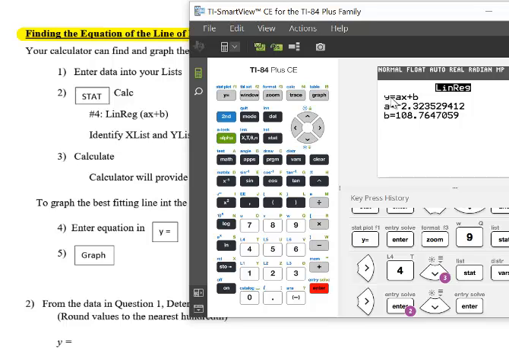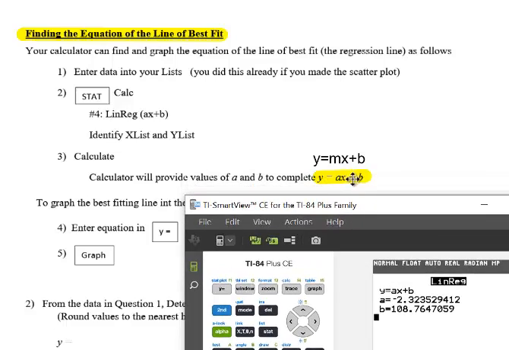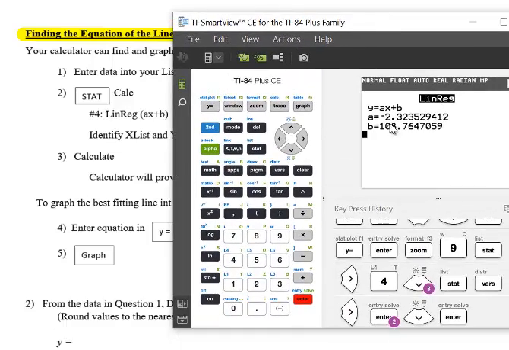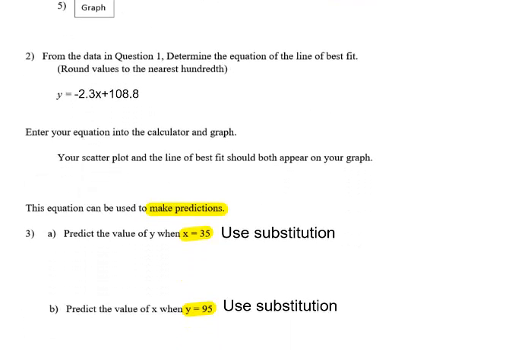Okay, so you'll see at the very top it says y equals ax plus b. That is the same thing as mx plus b. So that's what we want. We want y and then the a, so let's just round this to the nearest tenth, negative 2.3. You keep the x with the equation, like remember it's something x plus b, which we'll write as 108.8. So that's going to go right down here. We found the line of best fit. All right, so there is our equation.